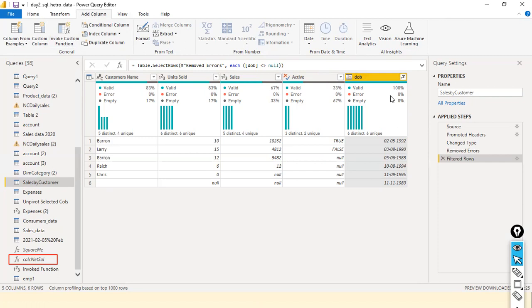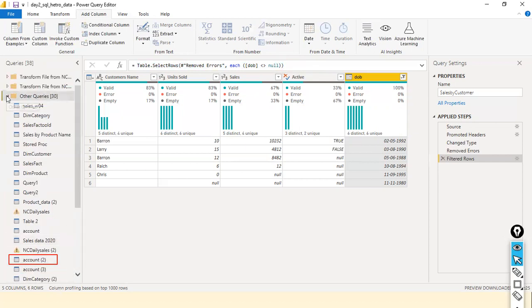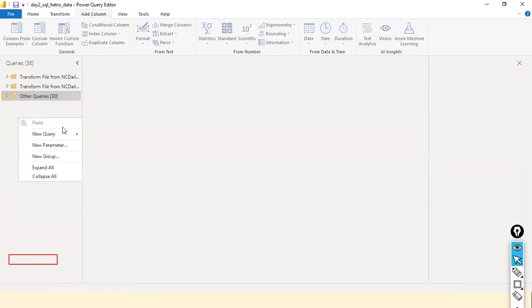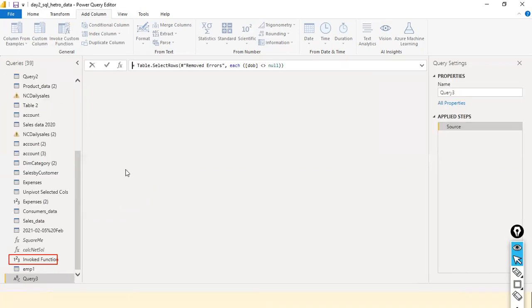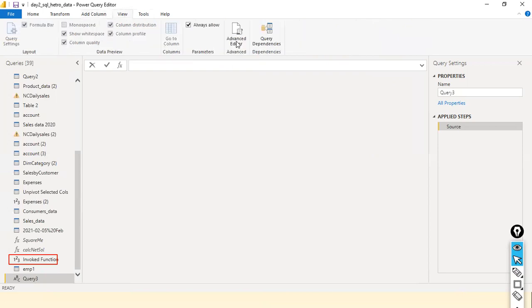Okay, but here it is not like Excel. In the case of Excel, cell-wise you can specify the formula in the formula bar, right? But here we cannot specify it like how we specify the formula for each and every cell. That is not possible here. So what we do is we'll create another function, a custom function. I just minimize this, right click on it, choose New Query, and click on Blank Query. Here I better go to, sorry, the Advanced Editor.